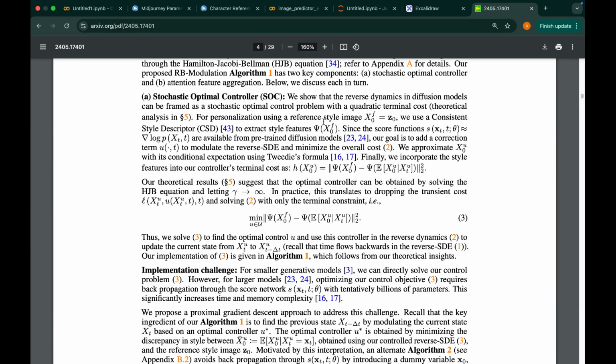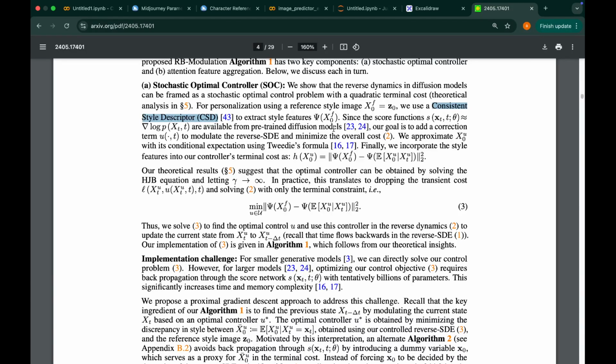For personalization using a reference style image, use a consistent style descriptor to extract style features. So your measurement is via using this model CSD, and this is your measured signal psi of x naught f, which gives you the style features from the image, which is our measured signal.